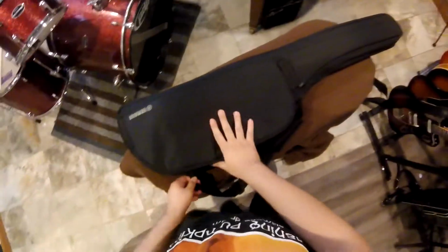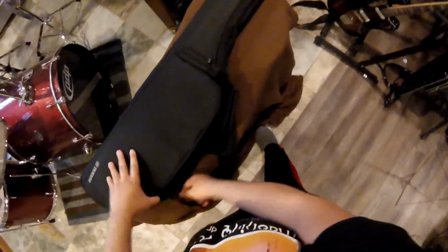Today we're going to be looking at a guitar. It's in this bag right here. It looks kind of weird because it doesn't look like it should be able to hold a guitar. It's way too thin, because similar guitar bags would be like this, a lot thicker.